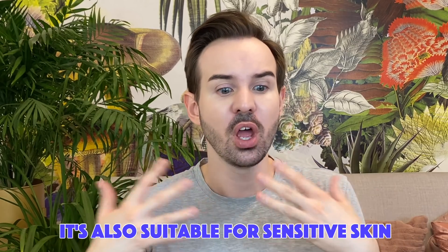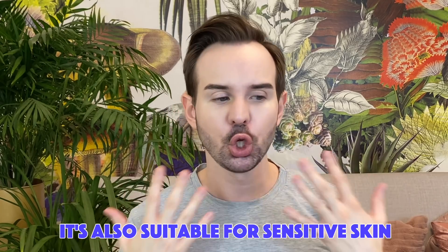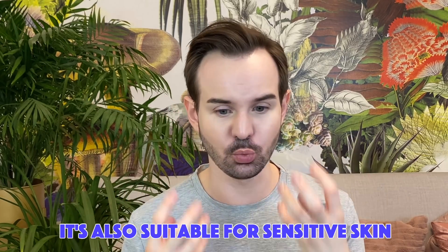In terms of a simple routine, I'm going to recommend products that are definitely suitable when your skin is completely inflamed and impaired. They are very gentle, all fragrance-free, don't contain alcohol, don't contain essential oils — they will just help your skin cope and repair itself faster. You need to do this routine for at least one to two weeks, then you can reintroduce actives one at a time. When you start to see a little bit of sensitization, that's too much.